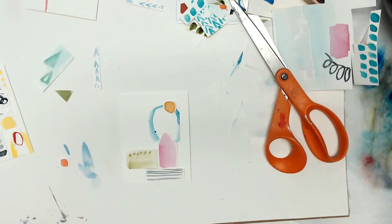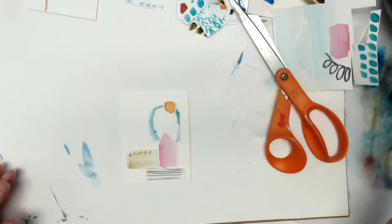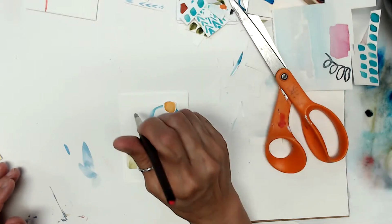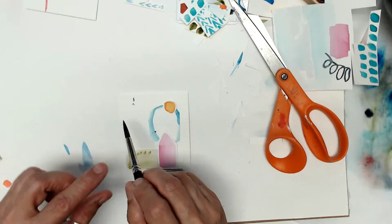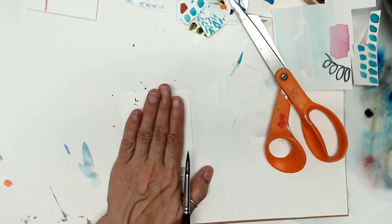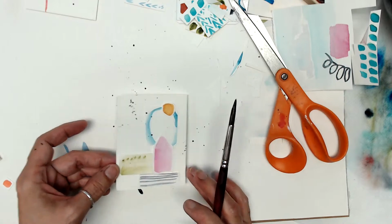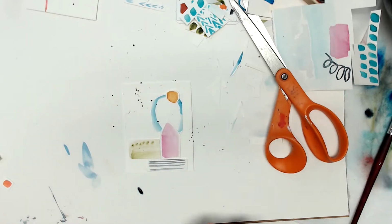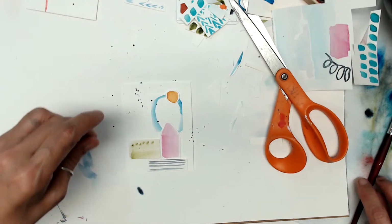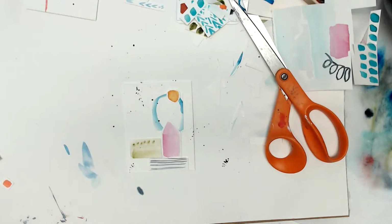I'm going to use the Payne's Gray again. Just kind of want it. I don't know. I want some splat. There we go. Some splatter. Some of it's not going to show, but some of it will. I know what I need. I need a tiny, tiny splatter stamp. Maybe this would kind of work. I don't know. Just if I paint a couple little dots. Smush it a little. There we go. That'll be good enough.